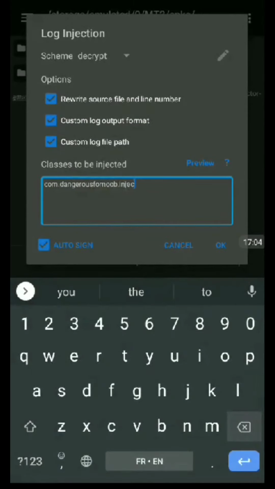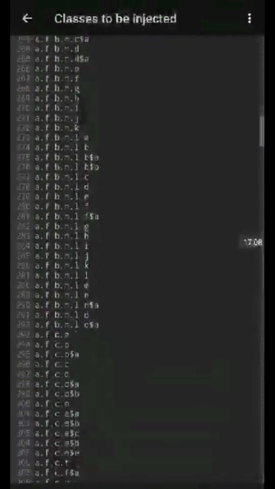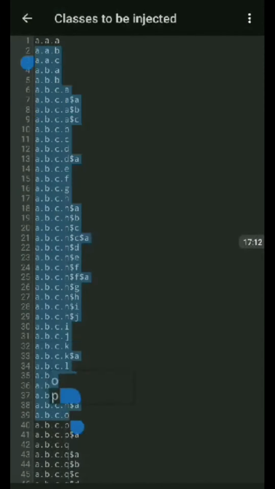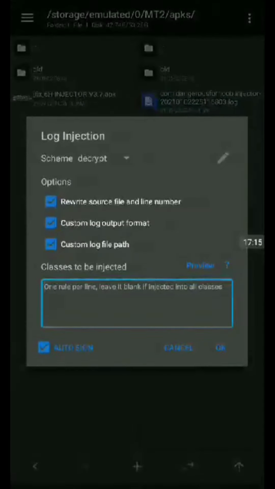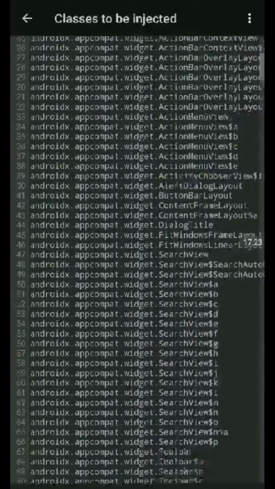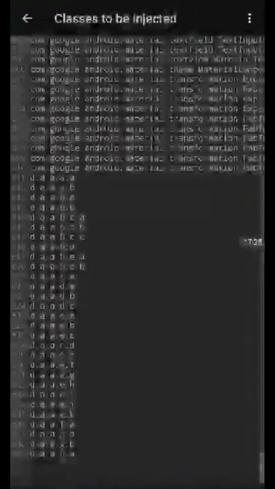If you want to inject it everywhere, but you don't want to inject it in any class that starts with A, what do you do? You click this, you do A dot star, and it will inject everywhere except the A. Now all the A has been removed.